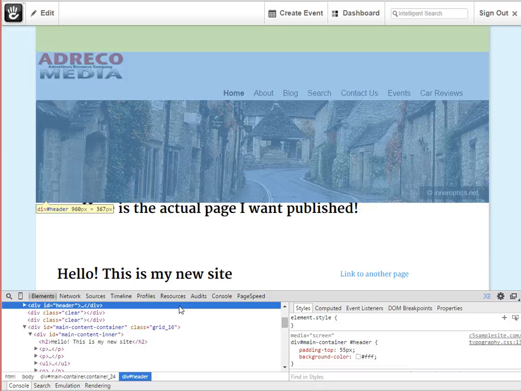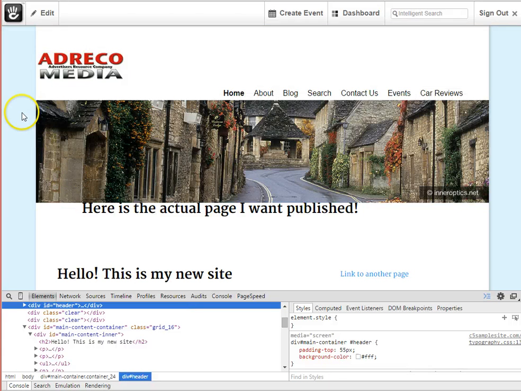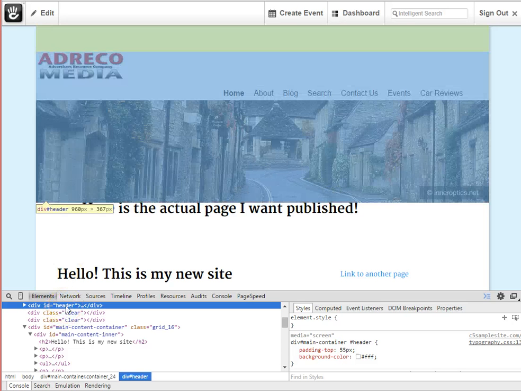So why am I showing you this? Well, quite simply, I've had a number of people ask me, how do I look for an area? Where do I find the line of code I need to change to make my site look differently? For example, at the top of the page, you'll see there's a lot of real estate here. This white area you may feel is being wasted. If I select that area, and again we can also search, click on there to select it, and the proper line now is highlighted.